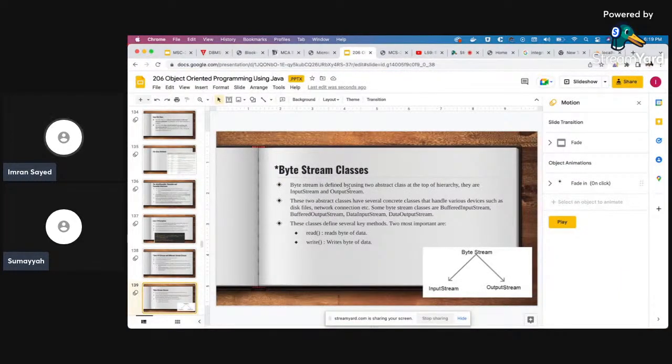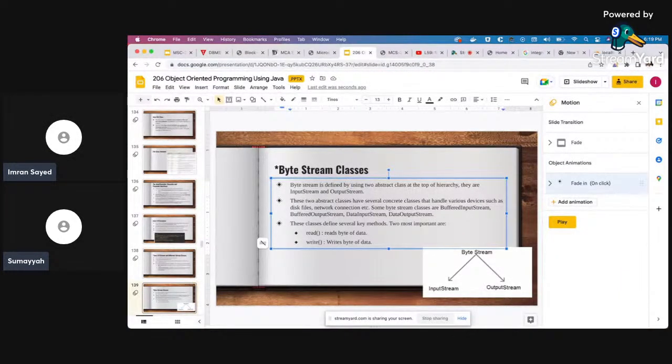So byte stream is defined by using two abstract classes at the top of the hierarchy, that is InputStream and OutputStream. They have several concrete classes that handle various devices such as disk and network connection.